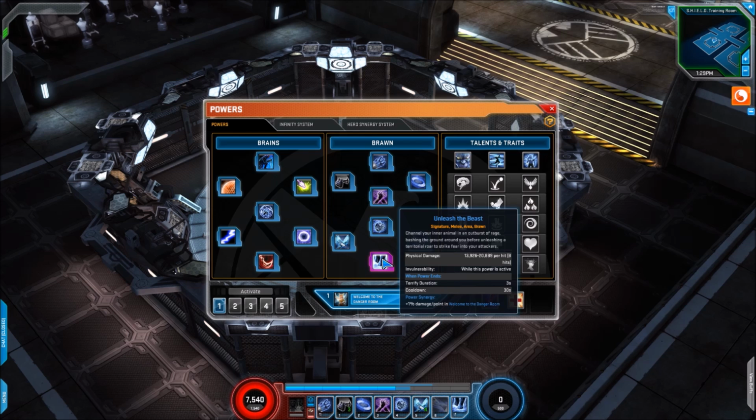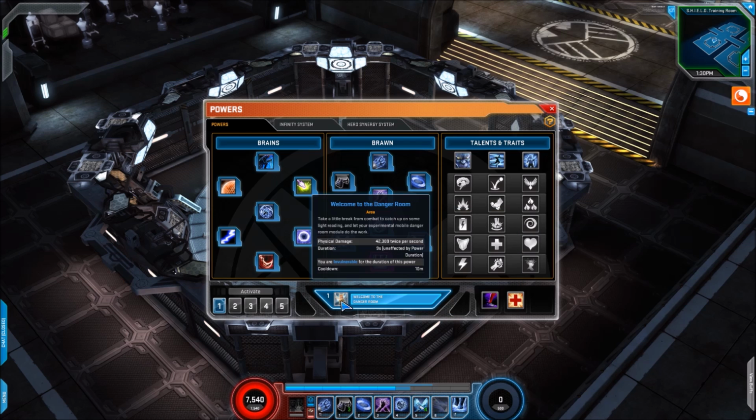But we're finally on to the last skill, and this is a signature, Unleash the Beast, and it looks great. So it's a melee area attack, it's doing 8 hits, you're invulnerable while it's active, and when the power ends you have a Terrify for 3 seconds, and overall it has a 30-second cooldown. And what we'll actually do in fact is we'll look at the ultimate and include it as part of this section of the overview as well.